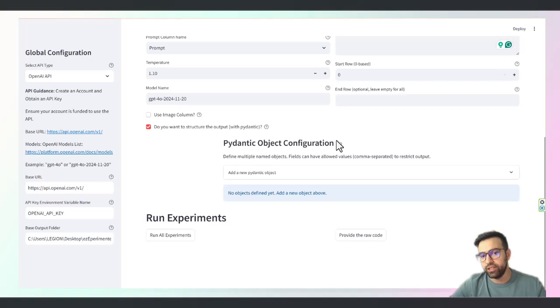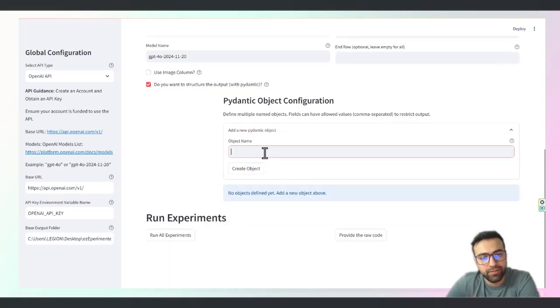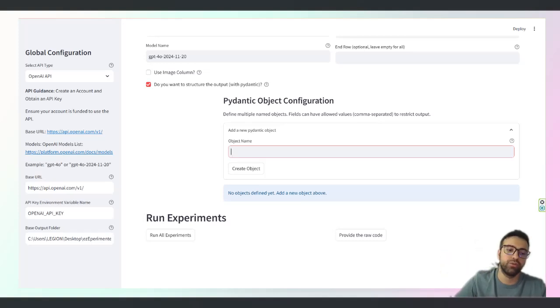So what is Pydantic? Pydantic is a way to define your desired structured output for the LLM. And for this case, I want to extract some information from the abstract of scientific articles. So I would name it information extractor. If you put spaces, it will handle it, but you should avoid putting a space in any object name.